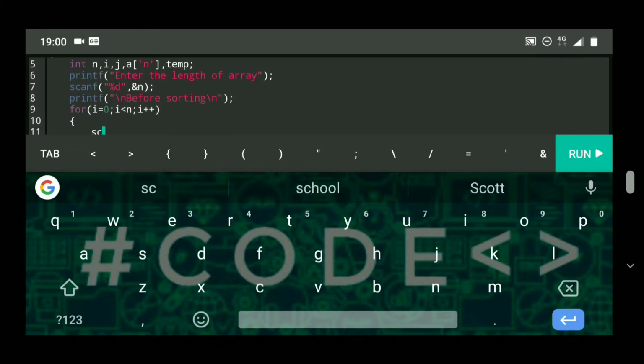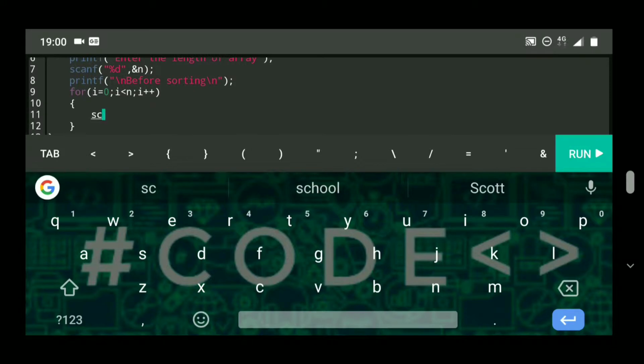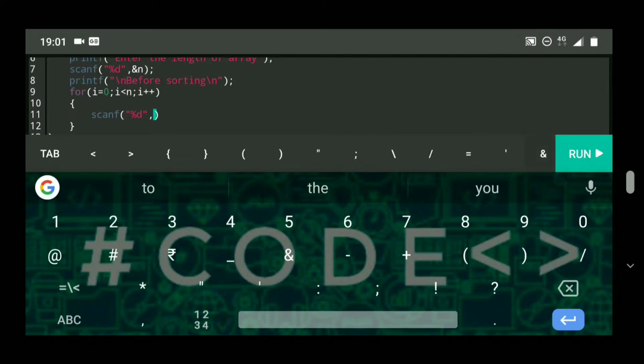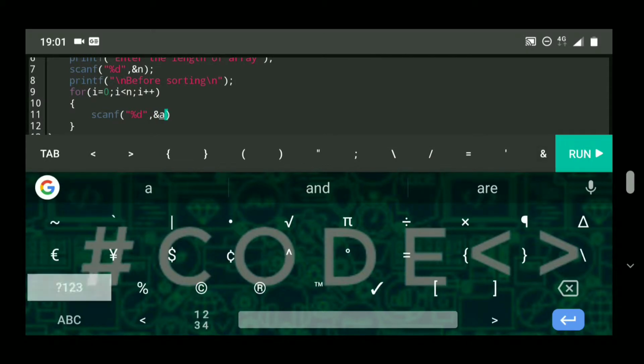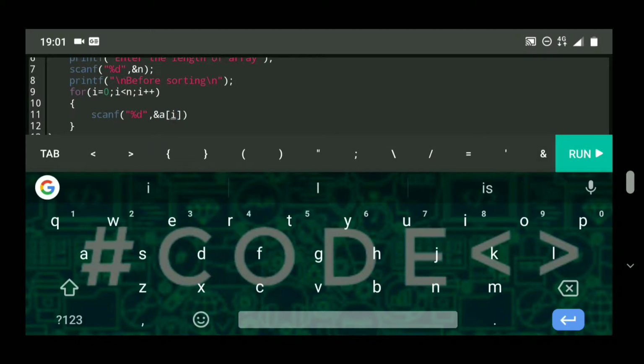Now we are going to store the numbers which will be the input given by the user. So scanf %d, and they will be stored in a of i. That's it.